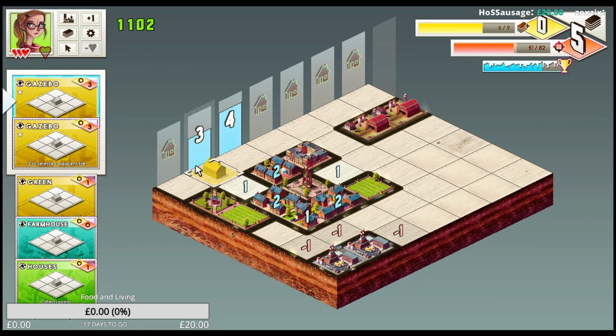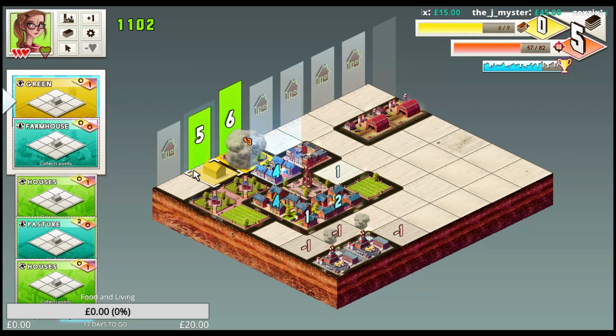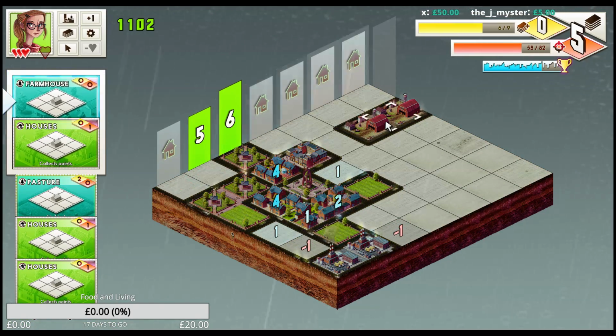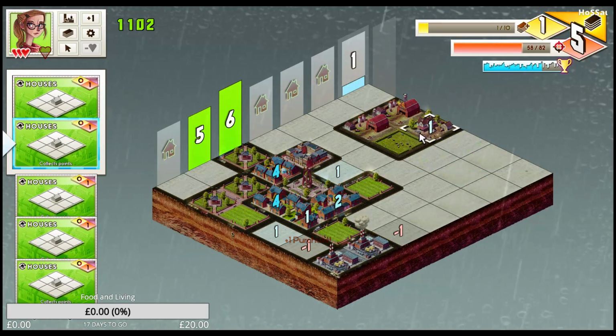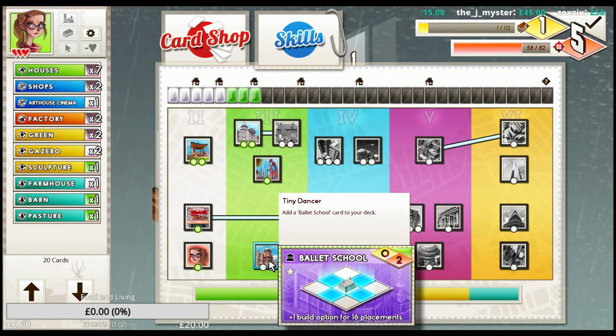There we go. That's up to 5. That's up to 6. That's up to 1 over there. Okay. So the pasture is over here. And now the pasture will start adding to the area of the farmhouse. And the more pastures you build around the farmhouse, the more points that the farmhouse actually collects. Which is kind of cool.